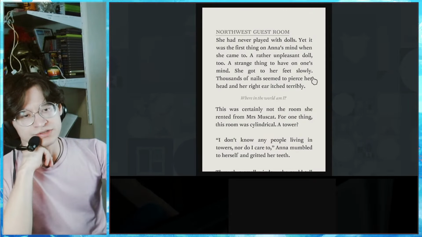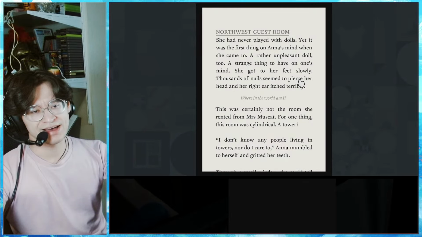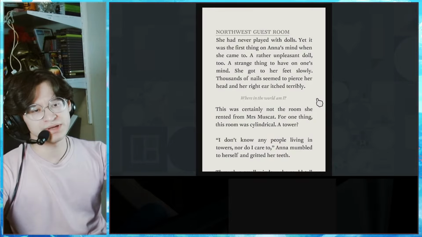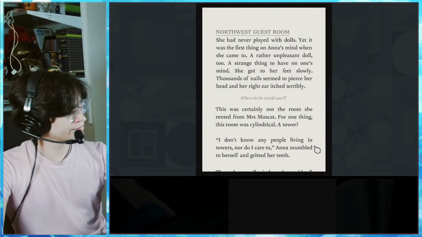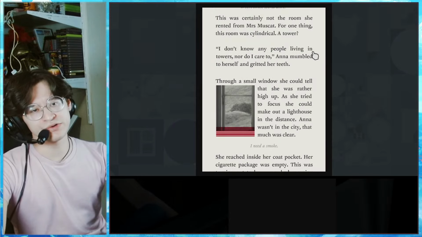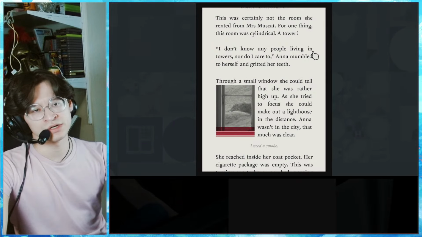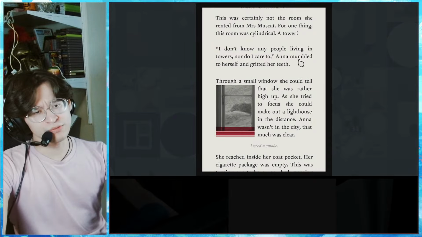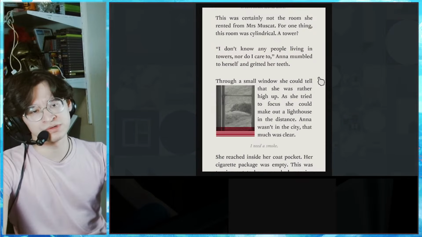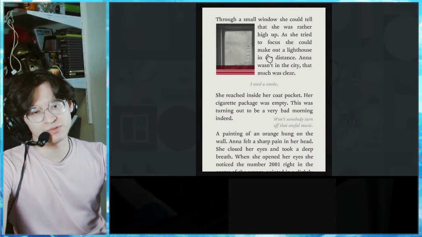She had never played with dolls, yet it was the first thing on Anna's mind when she came to. A rather unpleasant doll, too. A strange thing to have on one's mind. She got to her feet slowly. Thousands of nails seemed to pierce her head, and her right ear itched terribly. Where in the world am I? This was certainly not the room she rented from Mr. Muscat. For one thing, this room was cylindrical. A tower? I don't know any people living in towers, nor do I care to, Anna mumbled to herself and gritted her teeth.